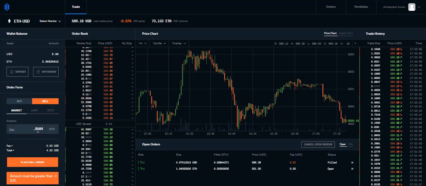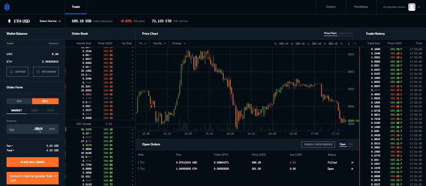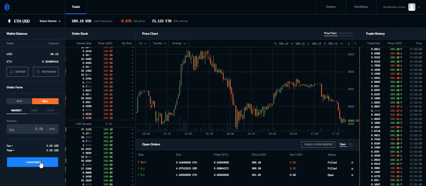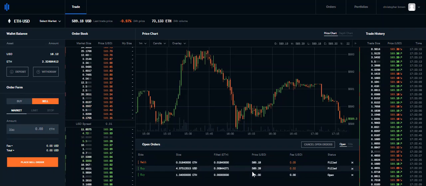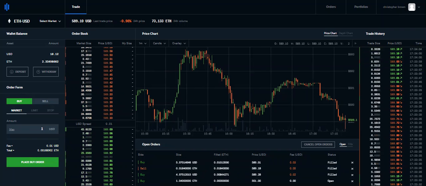So to keep the math easy, I'm going to do 0.0184, and I'm going to hit the sell button, and boom, the order was filled. I sold 0.0184 Ether at $589.18, which is less than what I bought it for. So I lost a little bit on that. Let me quickly buy back the Ether that I want to gain back, and then we'll continue the tutorial. Okay, I bought back my Ether and everything is straight out.